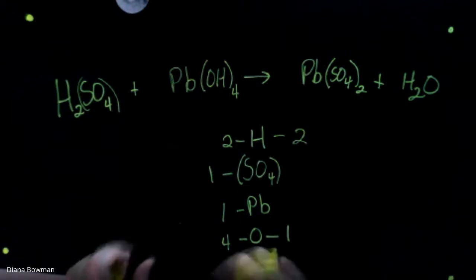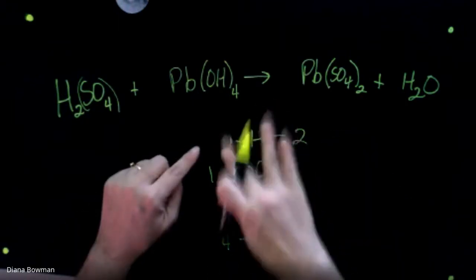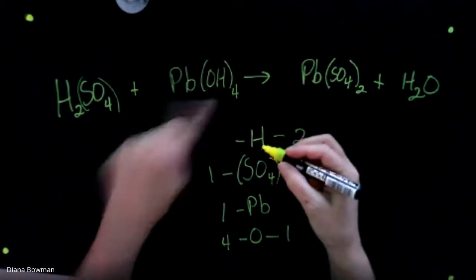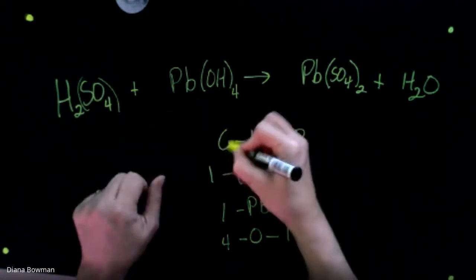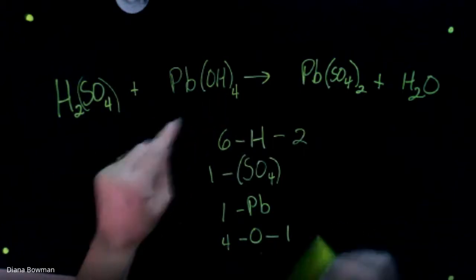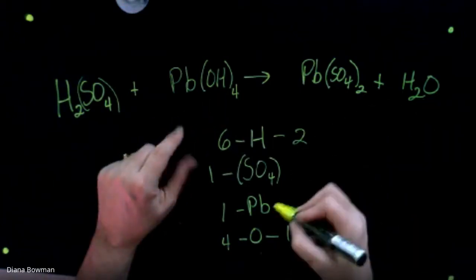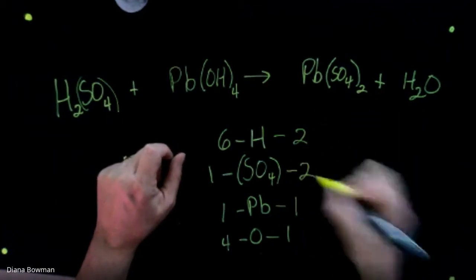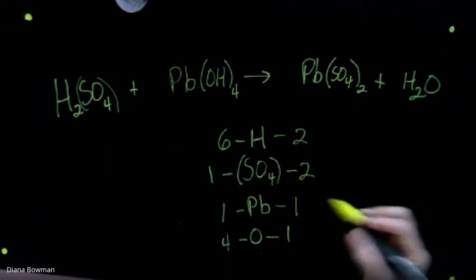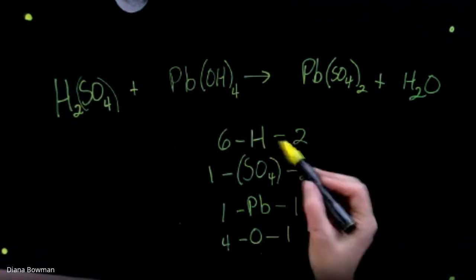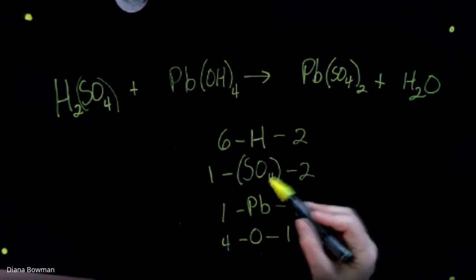Oh, back up here. This number's not a 2. What is it? We've got 2 here and we've got 4 here. 2 and 4 gives me 6. I have 6 of those. All right, sorry about that, messed it up. Let's see. Oh, the lead. We have 1 lead and we have 2 sulfates. Okay, remember to always ignore the oxygen until the very end and kind of ignore the hydrogen as well. So let's balance the sulfate first.